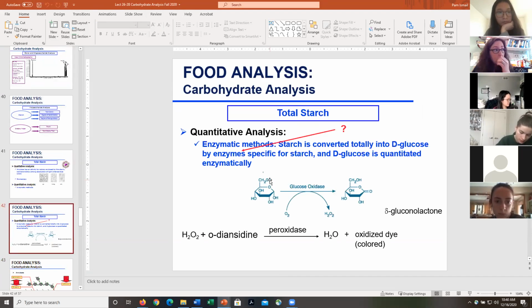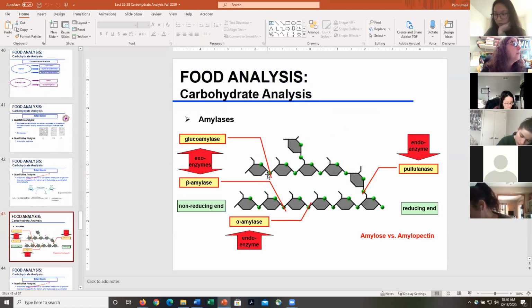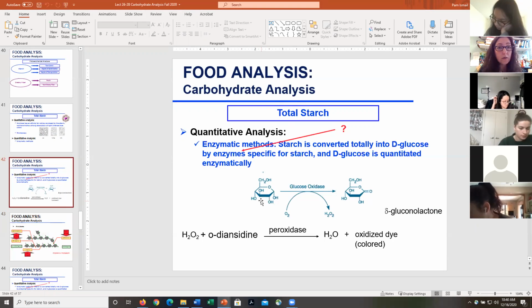Really, for starch, you want to say that you hydrolyze starch to glucose. You want to say that I use alpha amylase and glucoamylase. Glucoamylase breaks it into singular glucose, but the alpha amylase is to break up that big starch molecule. Then you get glucose, and you want to say that I would use the two-step enzymatic reaction, glucose oxidase and peroxidase. So you want to remember the reactions.